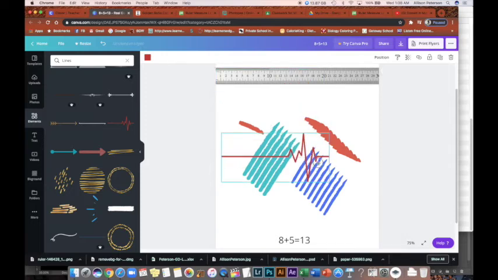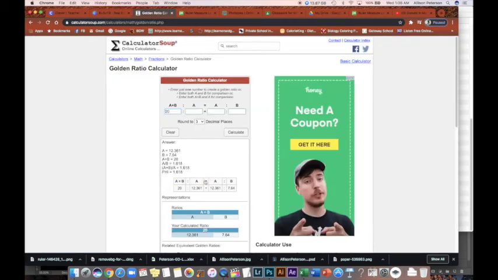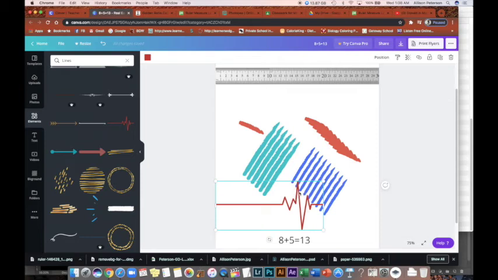So I can't remember what the first number was, so I'm going to go back. 12.3 and 7.6. Okay, so duplicate this. 12.3. I can actually do 0.3, you guys, because it's centimeters. 12.3.